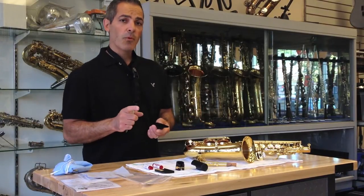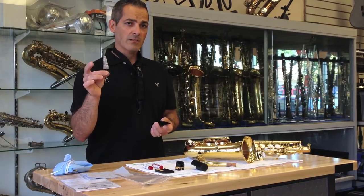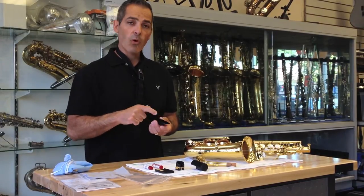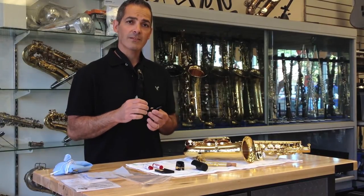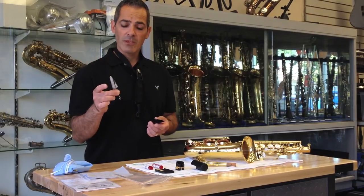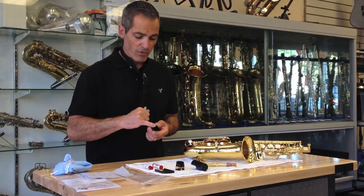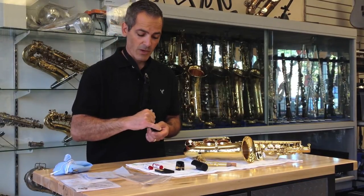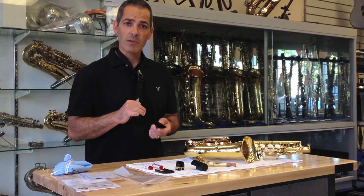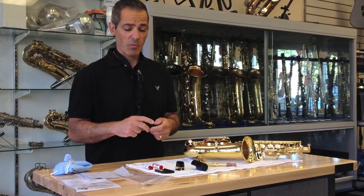So just a couple pointers here. We include a mouthpiece brush in our care kits. It's a great way of getting in there and getting in the bore of the mouthpiece to get all that scale and buildup and food particles that develop. But you have to be very careful with these things. There's a metal portion to the brush, and you have to avoid touching what we refer to as the rails, the side rails, and the tip rails. That's where all the magic happens on these mouthpieces. If you damage that, then the mouthpiece is damaged, sometimes permanently.